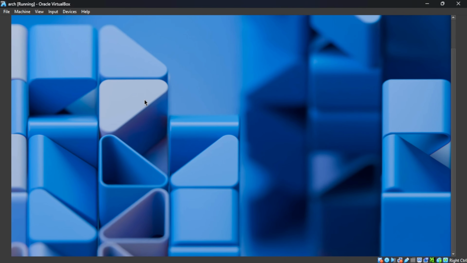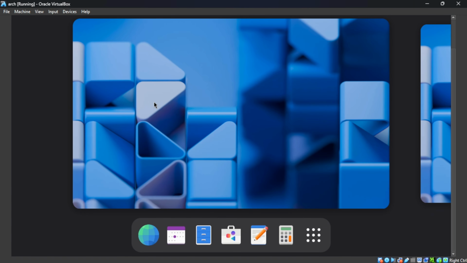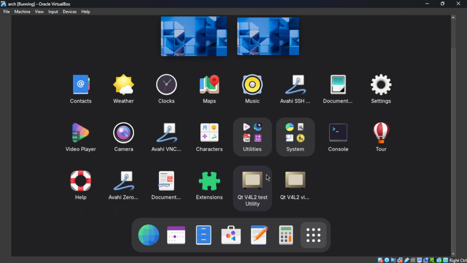So now we have a really basic setup of what we can do. We have our terminal, we have a web browser, we have a little bit of everything that a fresh install of a Linux machine would have.